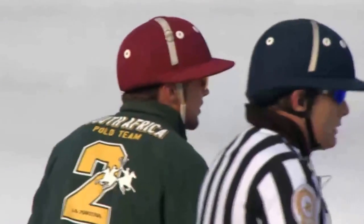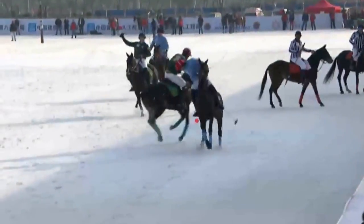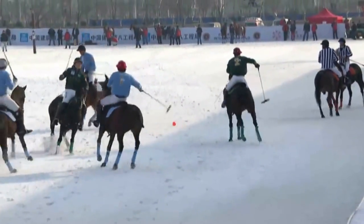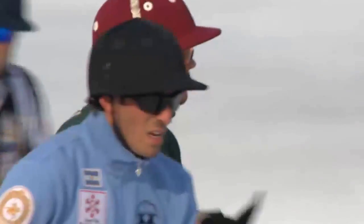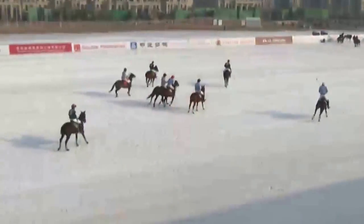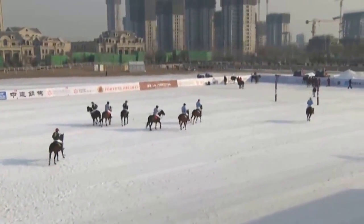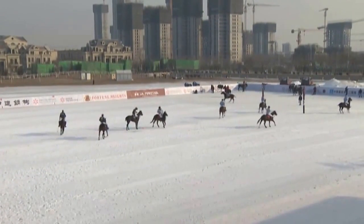Chris McKenzie, he's a bit surprised about that, I think. I think he thought he had room there. You see it coming through there. Now he's come in and chopped at the ball, and you could see from that shot that the nearest to the line of the ball was the blue shirt of Tito Guinazu. And Chris McKenzie thinking he had time to come in and chop at the ball, but in doing so, he pushes his horse's head into that right of way. That's dangerous play, and so the ball will be taken down to the penalty zone.